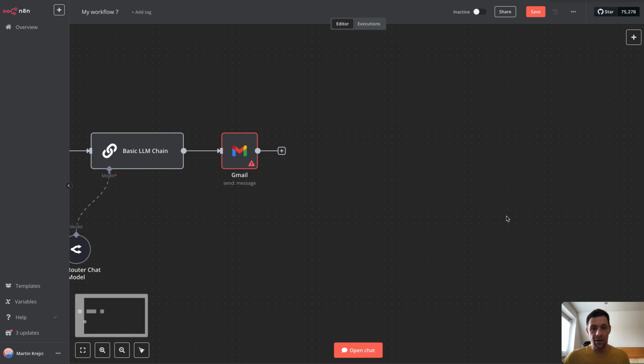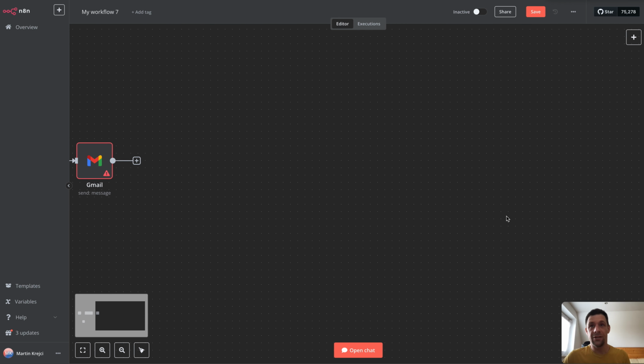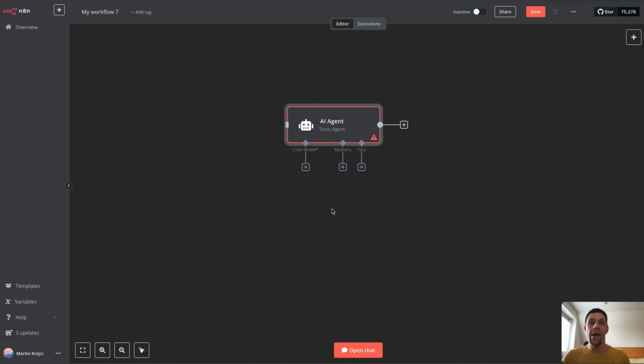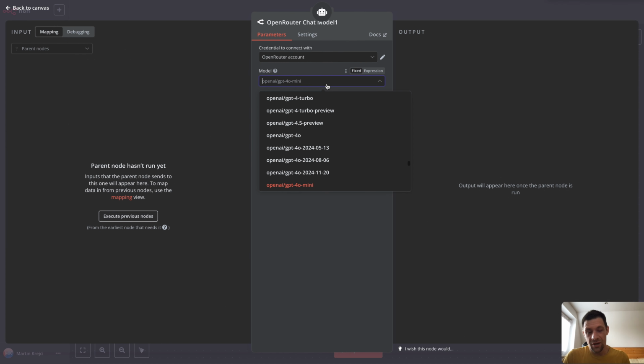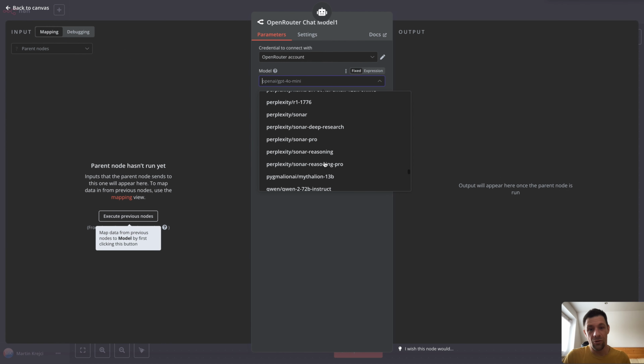Now, let's compare it to the AI agent node structure. It looks a little different, right? We still have a chat model, so use whatever language model you want.